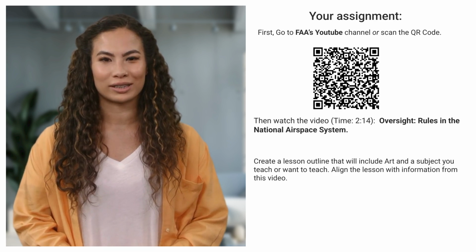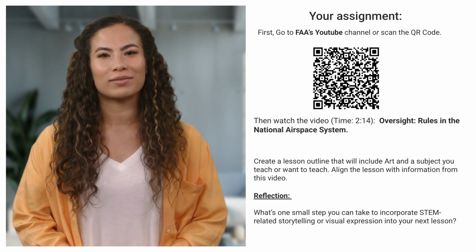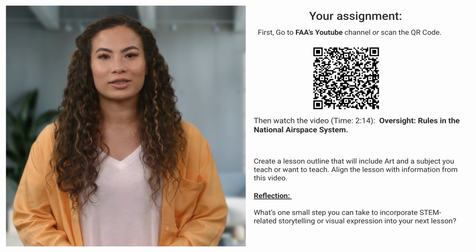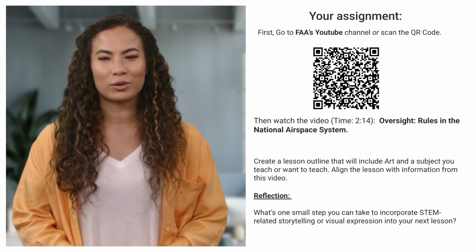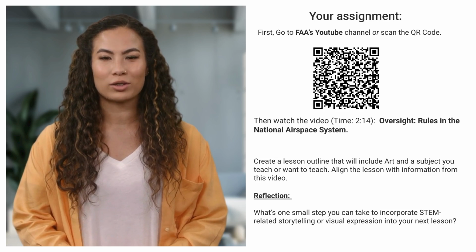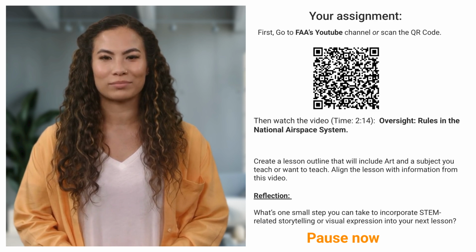When your lesson is complete, write a reflection. Your reflection prompt is: what's one small step you can take to incorporate STEM-related storytelling or visual expression into your next lesson? When your reflection is complete, return to this video to continue the training. Pause the video here to complete the assignment.